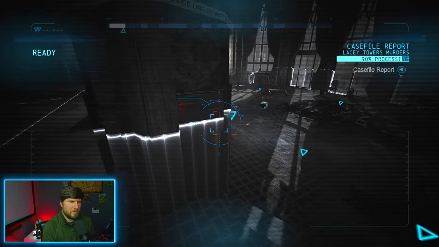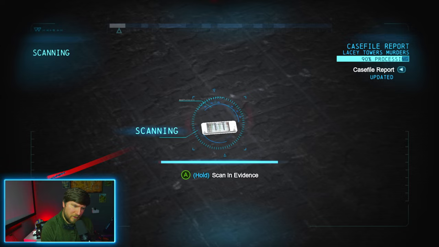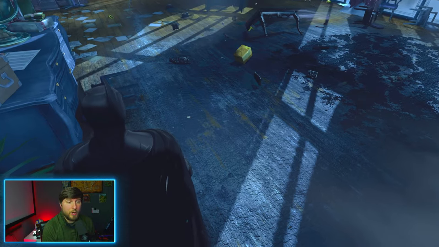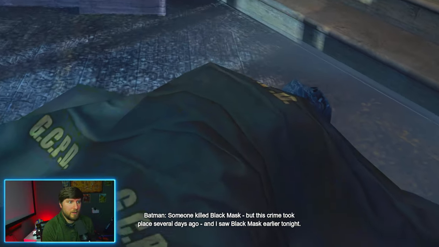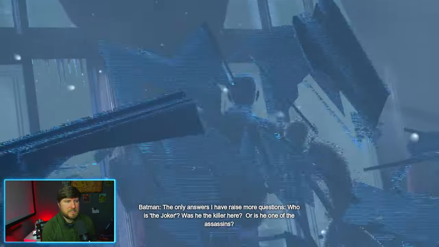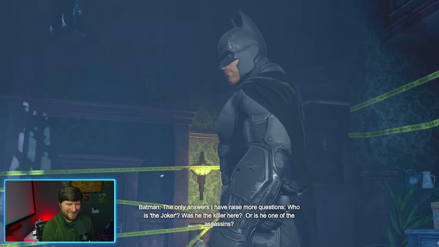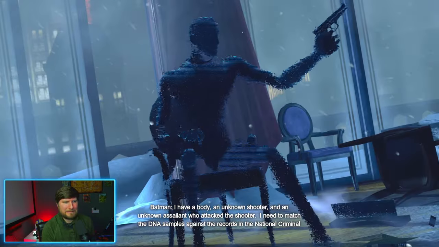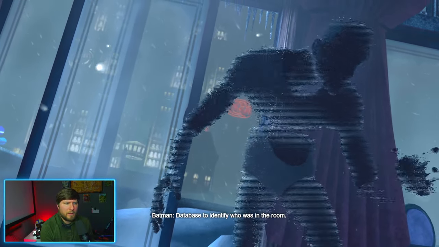Okay. Back right here. Cell phone? She was sending text messages to Roman Sionis. Hurry, I'm scared. On my way. The Joker. Joker! Someone killed Black Mask. But this crime took place several days ago. And I saw Black Mask earlier tonight. The only answers I have raise more questions. Who is the Joker? Was he the killer here? Or is he one of the assassins? I have a body, an unknown shooter, and an unknown assailant who attacked the shooter. I need to match the DNA samples against the records in the National Criminal Database to identify who was in the room.